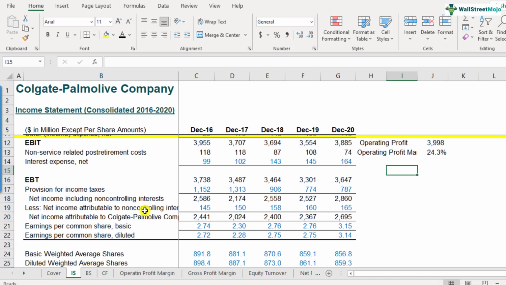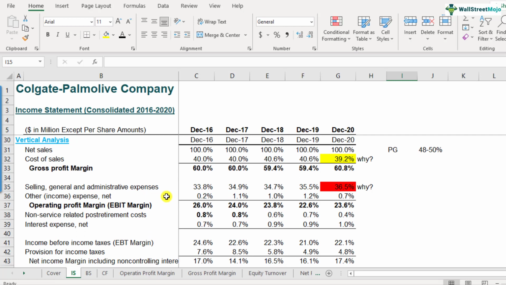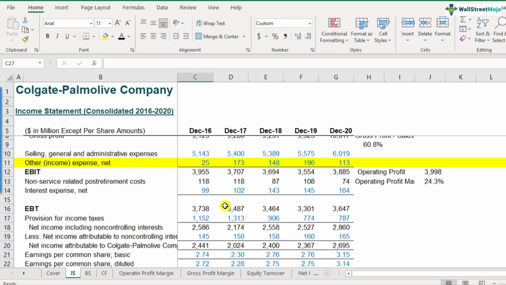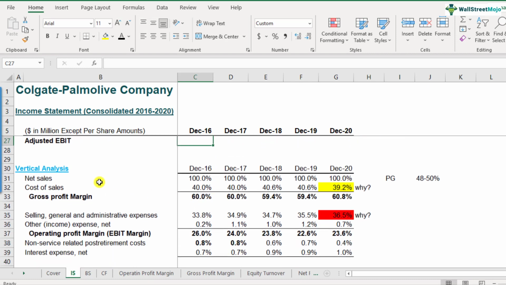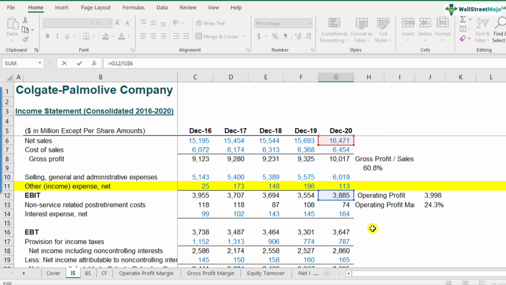Let's scroll down and look at our earlier calculations. So when we did our vertical analysis, we looked at this, we didn't remove. So let us now scroll down and look at our vertical analysis, which we did in our earlier videos. Here we have the operating profit margins as 26.0%, 24%, etc. And let's see the calculations. What we did earlier was we took this EBIT, which included the other expenses as well. So ideally this is not right, so we should adjust it. We need to adjust our calculations to make it correct.